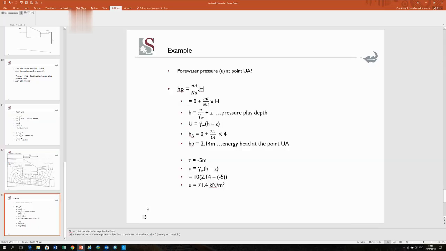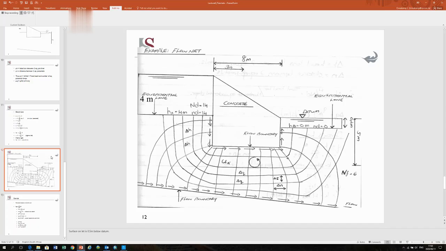Again, I really do urge you to please read the handbook and also look at the video that I provided. It sounds a bit complicated, but you need to work through this in order to make it your own. As I say, we are going to use flow nets a couple of times in the next few lectures, and you can be sure that there will be a question on this in the test and exam. Thank you very much for listening.